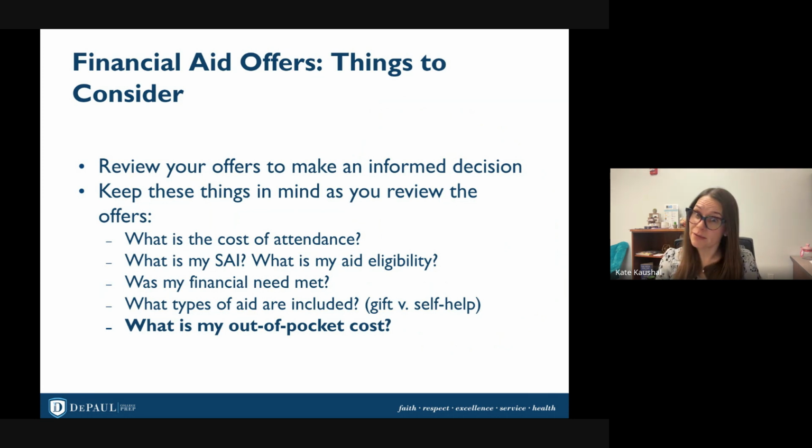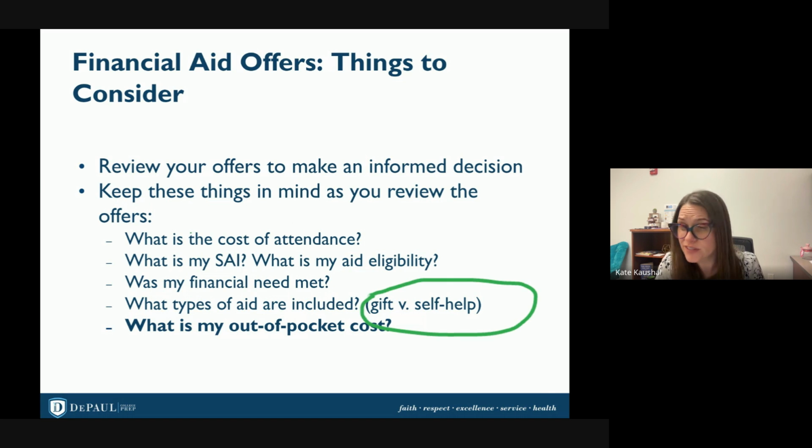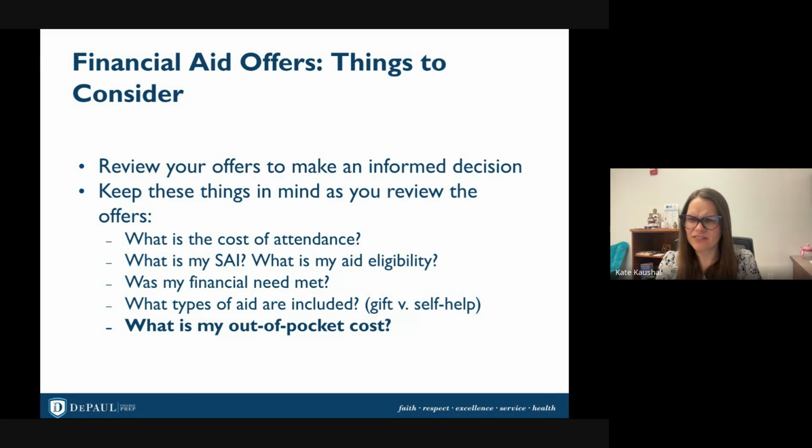This could be really tricky for middle income families, I would say, because you don't necessarily qualify for need-based aid, but you also don't maybe have a lot of money to pay, like $50,000 out of pocket. So that's why you would really want to compare back and forth. Okay, are they meeting some of my need? Can they meet any of my need? Are there any other scholarships or departmental offers that my student could get? Should we use loans? Also, you want to check what types of aid are included, because maybe a financial aid offer looks really good, but then you see there's like a $20,000 Parent Plus loan on there, and you say, I'm not feeling like taking that out.